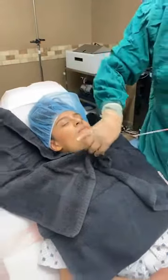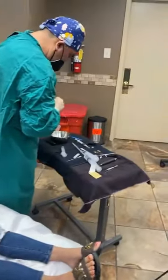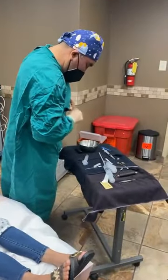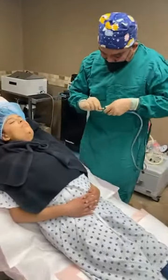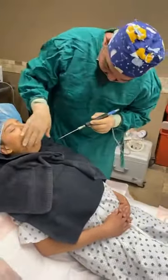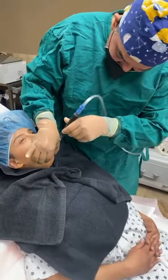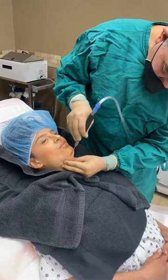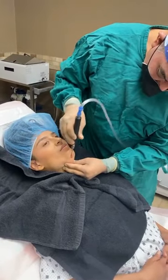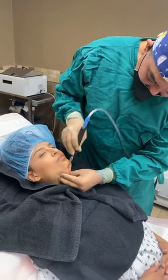Well, we're done there then. I'm going to try a slightly larger port for the fat right in the middle. I'm going to pass the cannula one more time though, for this area here. Again, I'm parallel to the skin. You don't want to jab too far deep.